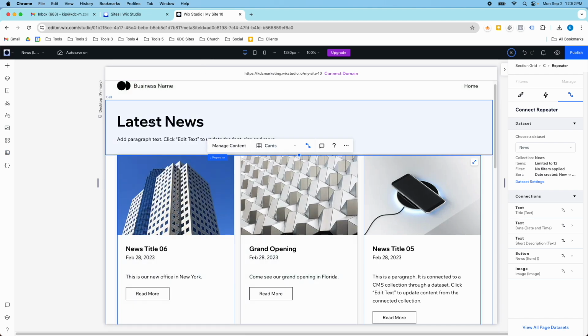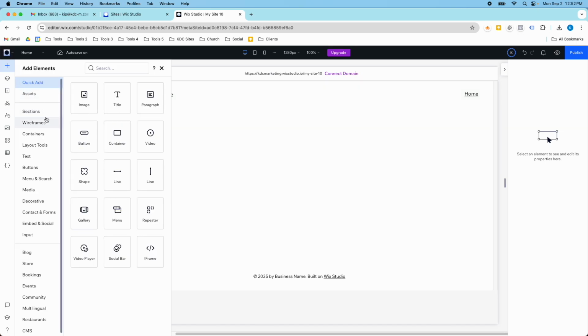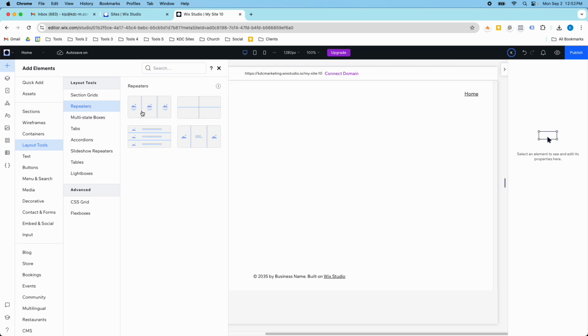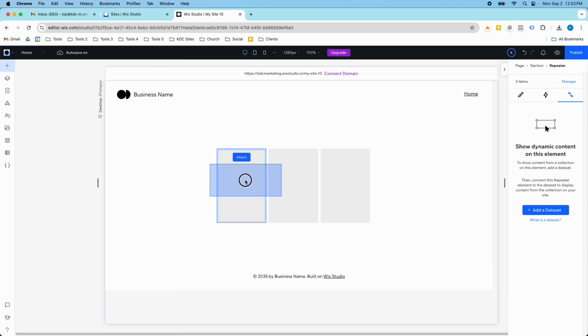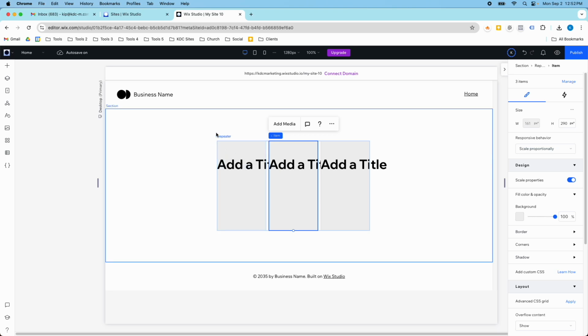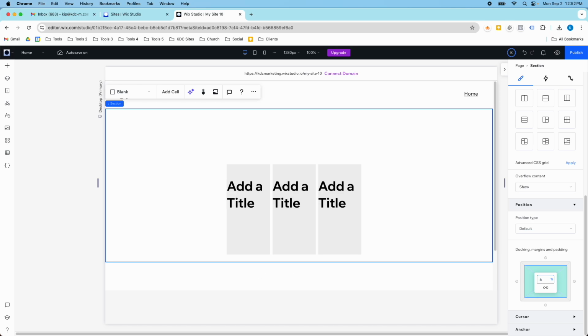So you have it here as this news title or latest news and then the items, but you could also add a section to the home page that ties into the CMS. So you could do something like, let's add a repeater here. So we can just add a quick repeater, and I'm just going to do this super fast just to show you that it's possible. So I'm going to stretch out my repeater here and give it some dimension.